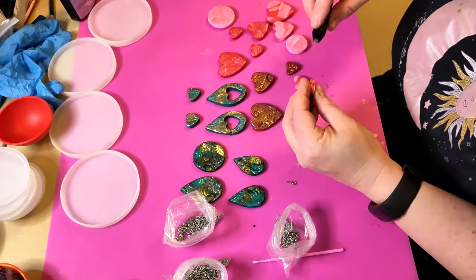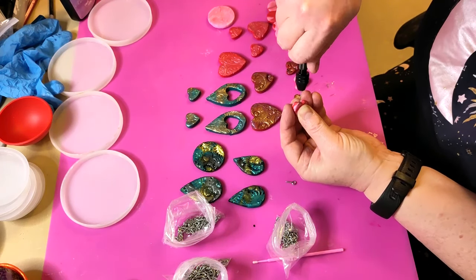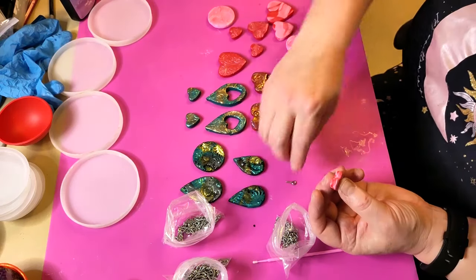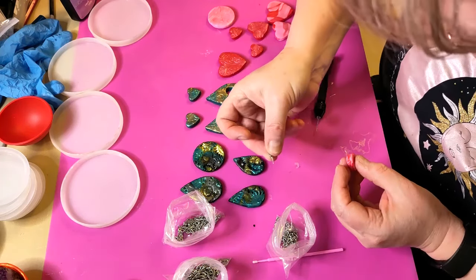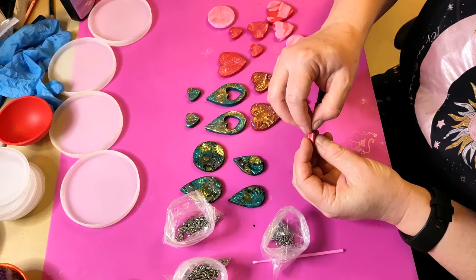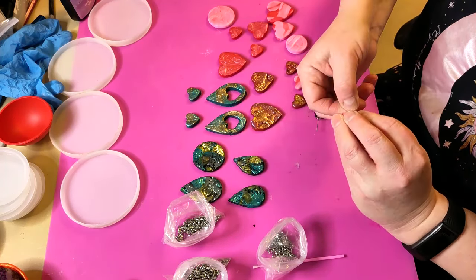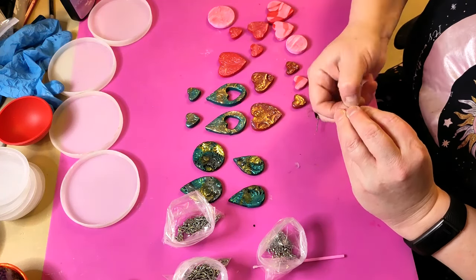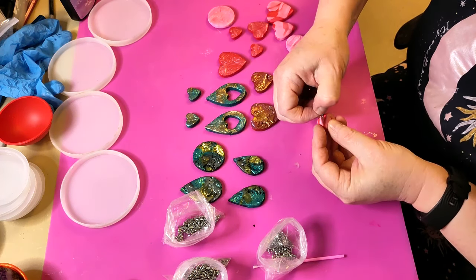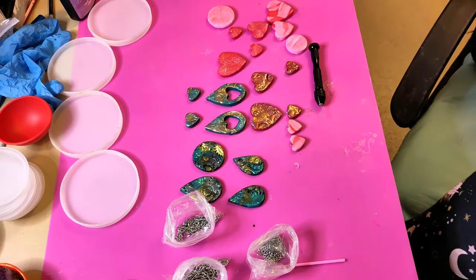I've got my coaster molds ready so I can coat the pieces and slide them under the lamp. I've only got a small, not particularly high wattage lamp, so I'm not entirely sure how long it's going to take to top coat all of these. I made a little hole to start it off and then went for the smallest eyelet hook — so small I can barely hold it — but I'll screw it in. I'll do the rest of those off camera because you really don't need to see me do that on all of them.